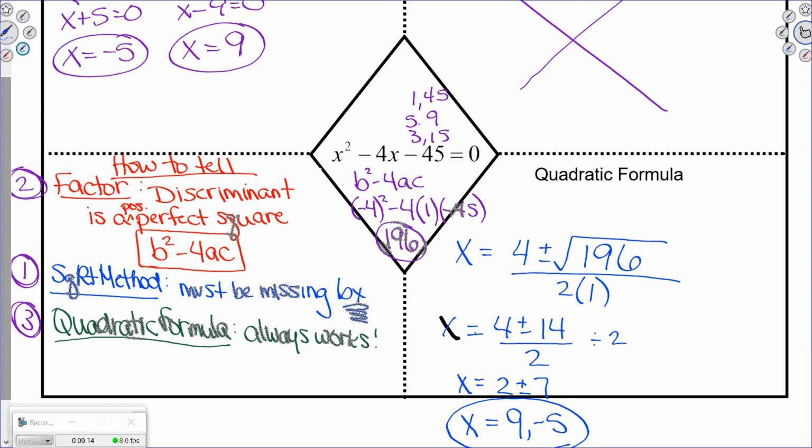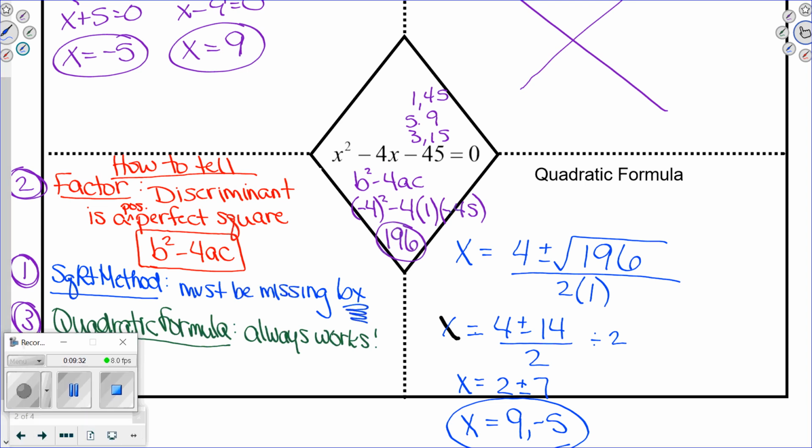Every year I always have a couple students who are like, oh my gosh, you got the same thing. Yeah, I solved the same problem. I should get the same answer, okay? If you don't get the same answer, something's really wrong somewhere. But that is a nice way: if you don't know if you did it right, try another method. See if it works. But which method do you like better on that problem? Oh yeah, factoring's way faster, a lot less work.